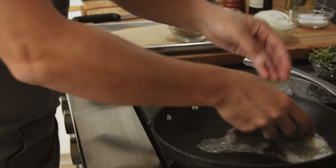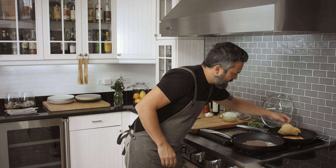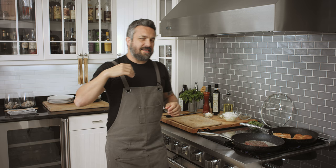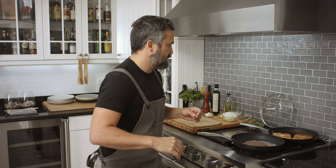Ready? Look at that. In the meantime, you gotta sear that — look at that sear. Make sure that the bread absorbs all the nice butter, it's essential. High fire, so it gets a nice crisp to it. And this is not such a thing like medium rare, medium burger, medium well — this is a smashed burger. It's a dirty burger. Just cook it through. Look at that caramelization on that bread.